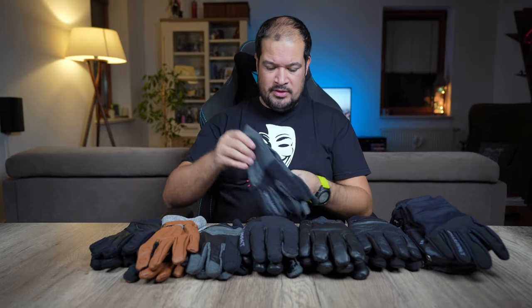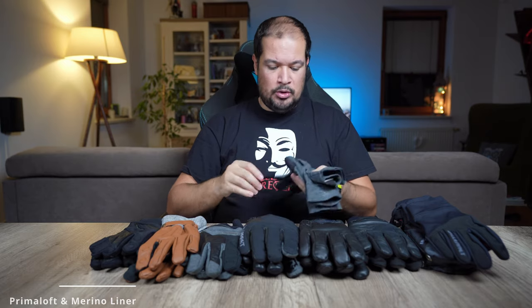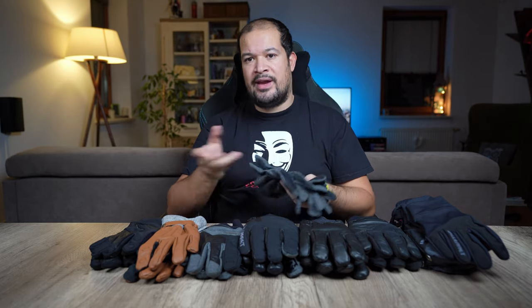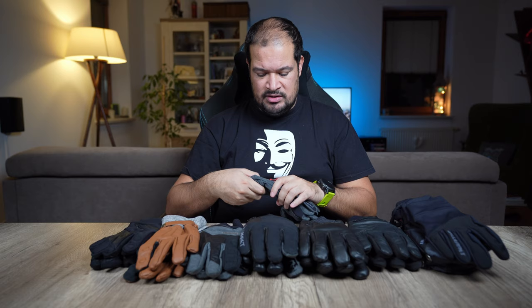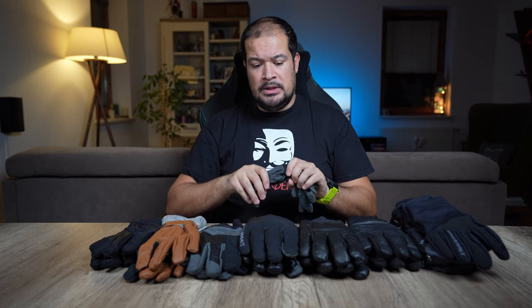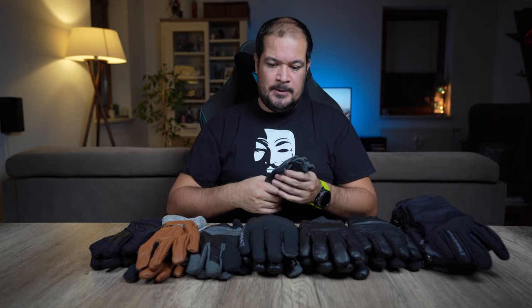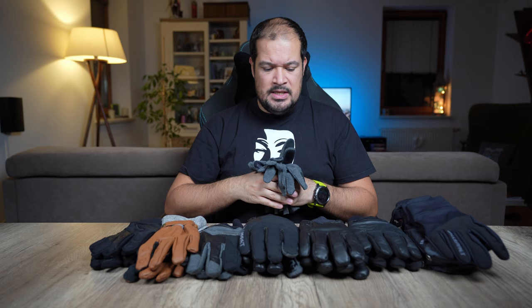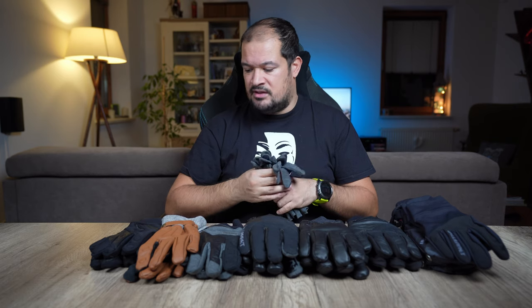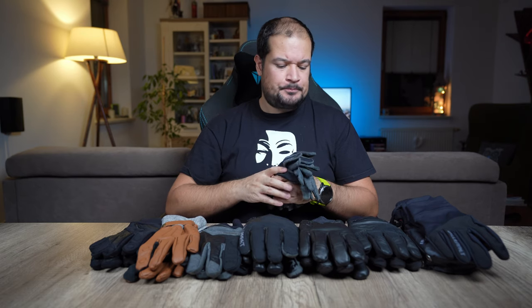First of all I'm going to talk about the small gloves — these are normal merino wool gloves with touch capability that you can use on your cell phone, your camera, touchscreen the camera and things like that. I use this one every now and then when the temperatures are not very low. I'm not a glove person, I'm often hot, so I don't really use gloves a lot. But more often than not these days I stay for too long waiting for a sunrise or a sunset — an hour or two — and at some point my hands get cold. So I decided to start wearing some gloves and I found Valoret to be the best suited for me.